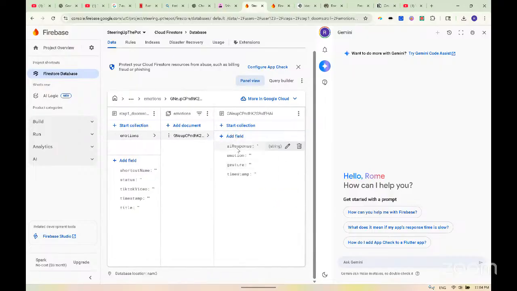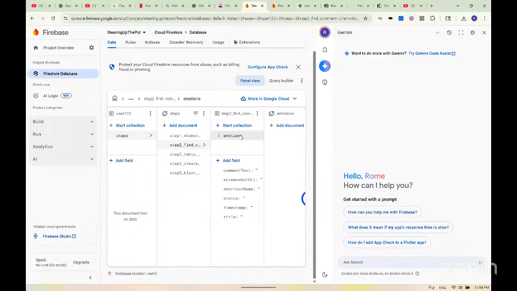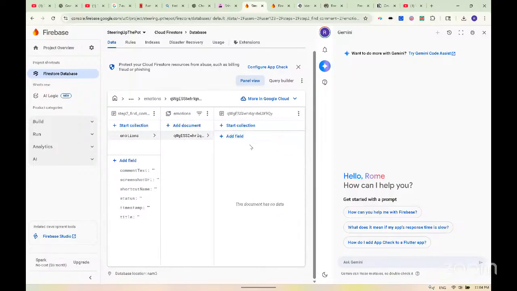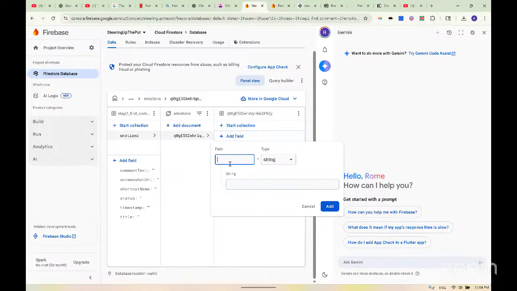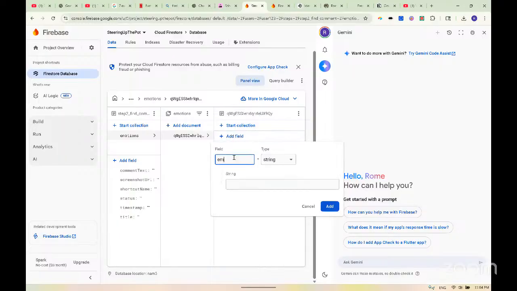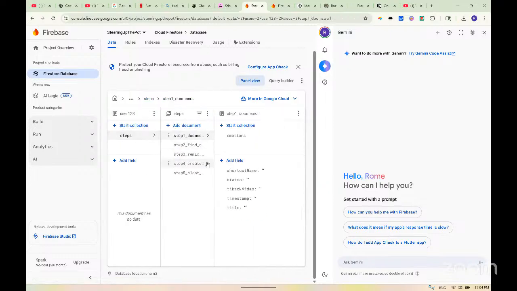So we've got AI response, emotion, gesture, timestamp. What I do is go to emotions and create AI response like this, then emotion, and then gesture and timestamp.